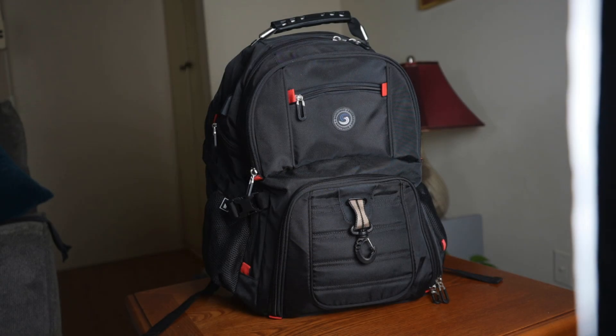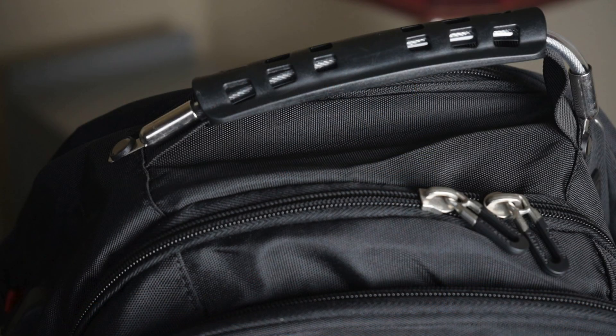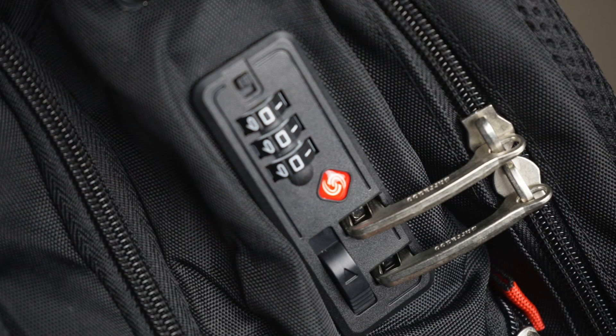I know the name is a bit of a mouthful, but it's honestly one of the best backpacks I've ever used. It has 20 independent pockets for storing both large items and organizing small ones. There are three spacious main compartments with many hidden pockets that can accommodate everything — college supplies, travel accessories, clothes, stationery, and even a cord organizer.